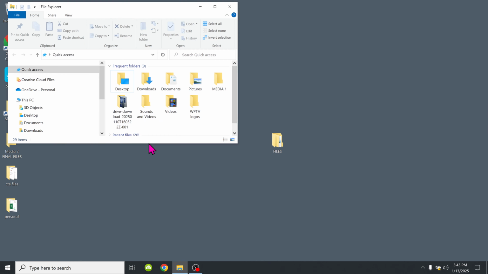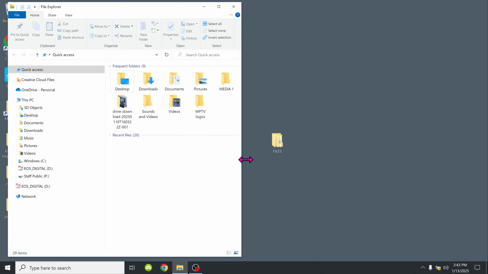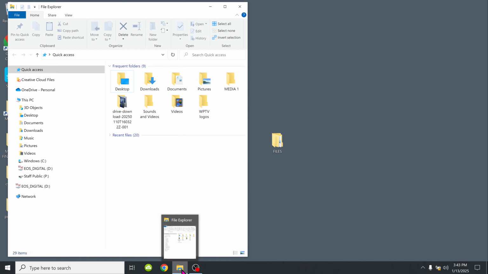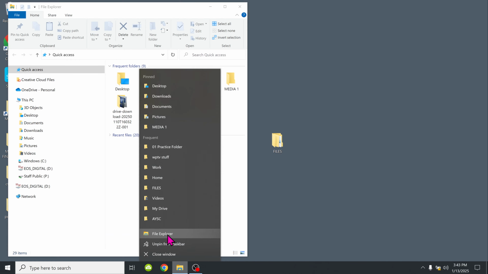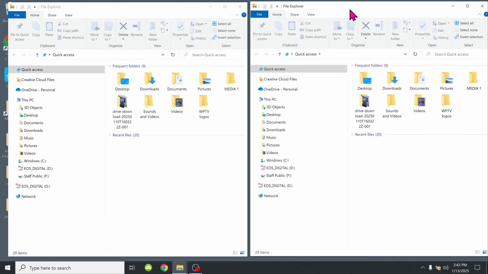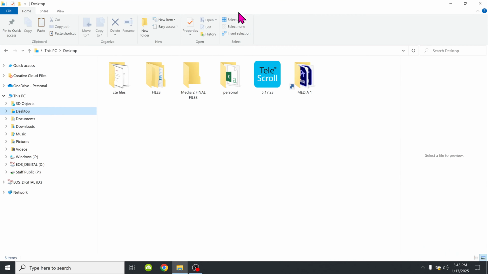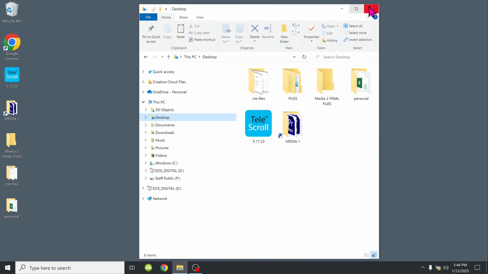Okay, so one of the things that's really handy to do is to have two versions of a window or your File Explorer. So let's make one of them over here full size like that. And then we're going to right click on File Explorer and open a new one. Now by grabbing it at the top, we can move it around. On this particular one, for example, I could be on my desktop looking at these files, and on this one, I could be somewhere totally different, and drop files from one place to another quickly and easily. Okay, I'm going to close that and re-maximize. Let's actually close this for now.